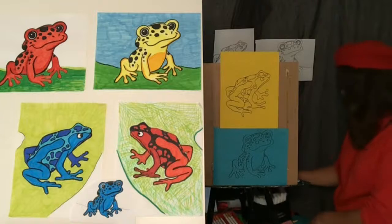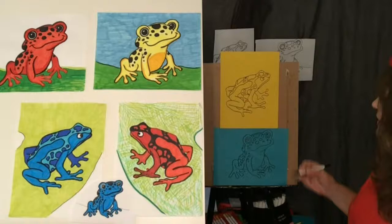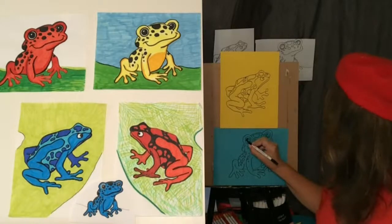Don't lose your markers, like I just lost, there's my marker, okay. Again, I'm going to leave my background the color of the paper, but I want to do my spots and my eyes black.